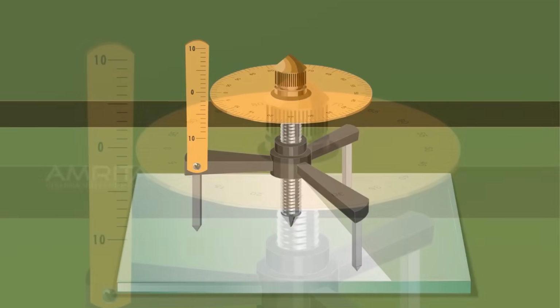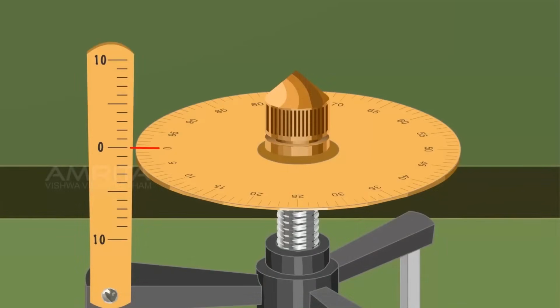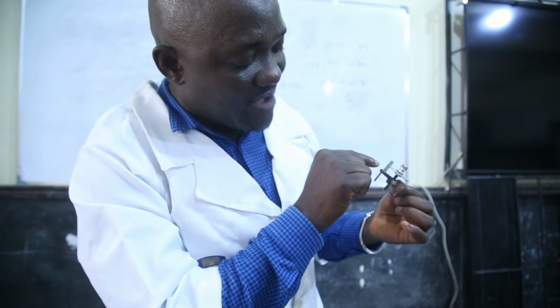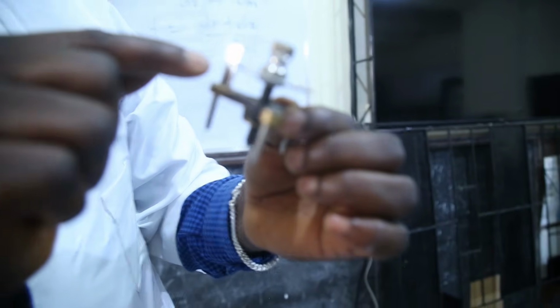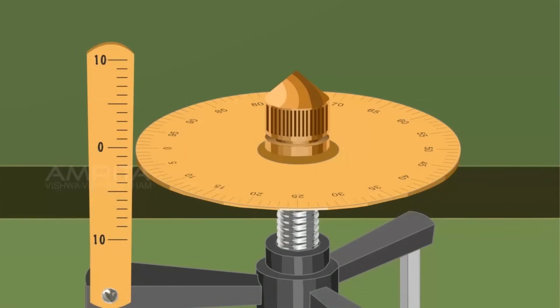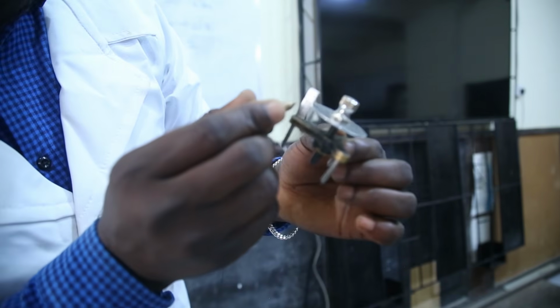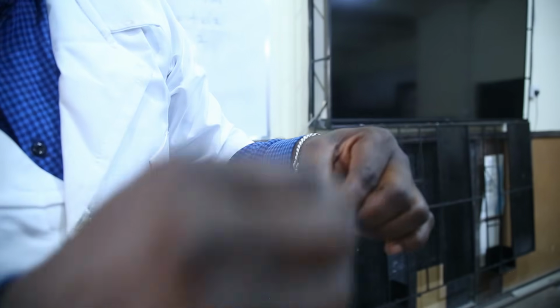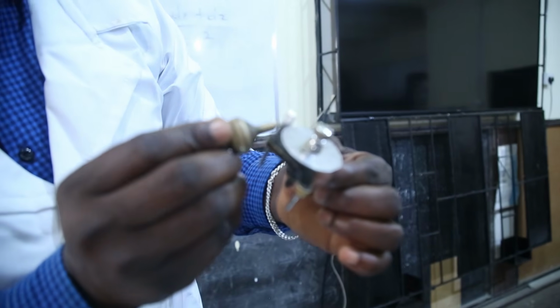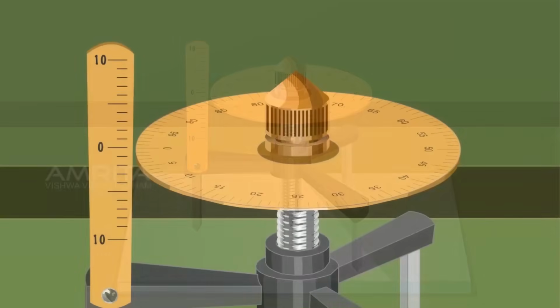Now, this is like a micrometer screw gauge. It has a main scale and it has a vernier scale. The main scale is what you have here. When you look at what you have here, you see that your main scale is at 0. Can you see this? The main scale here, this is the main scale, and this is the vernier scale. So this is at 0. Then look at where this one is. This is at 10.